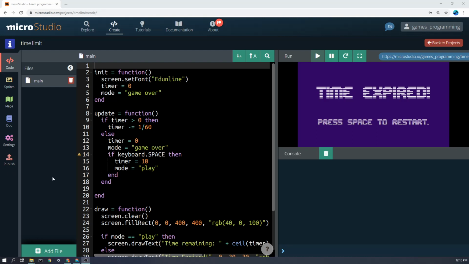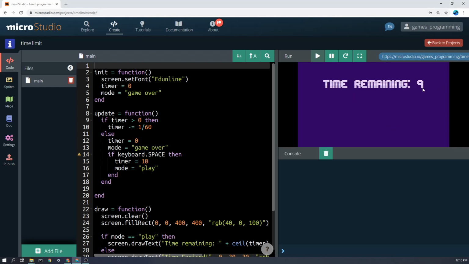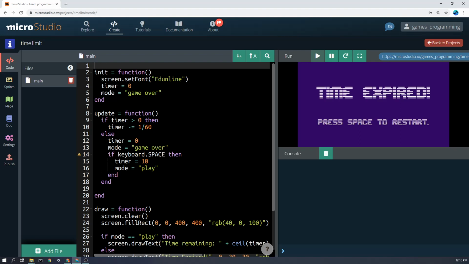A really common way of ending an arcade game was to have the time expire. So I've got a bit of an example here. You can see it says time expired, press start to reset. And then the time's counting down, probably in the top right-hand corner or in the top middle as you're playing the game. And when the time runs out, that's it, however many points you've gotten, etc.